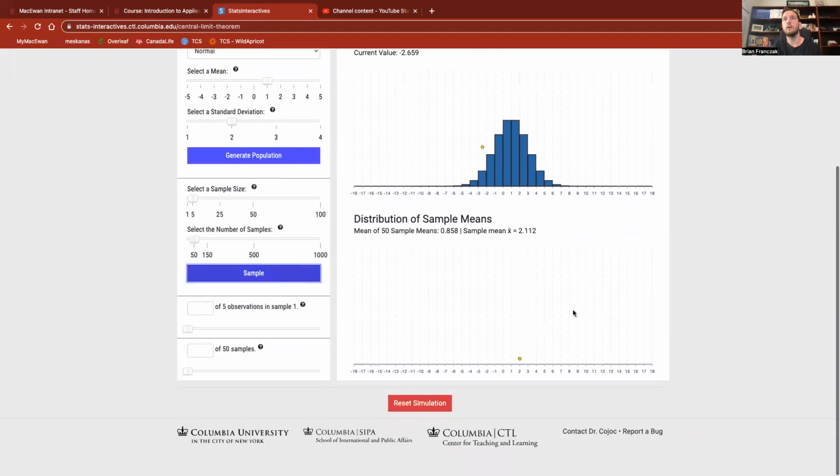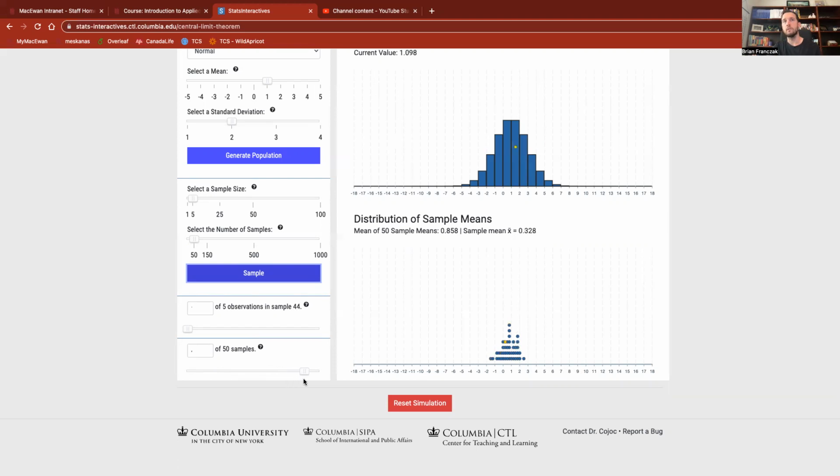Sample. This value here represents the mean of sample 1. We collected 1 sample of size 5, wrote down our 5 values, calculated the mean, and here's the sample mean. Now we collect the second one. Here's the mean of sample 2. Here's the mean of sample 3, the mean of sample 4, sample 5, sample 6, sample 7, etc. We can just keep adding the different means to the plot. For every sample of size 5 that we collected, we've computed the mean, and this bottom plot represents the value of that mean.